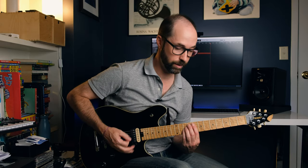Back into the chorus. Okay, after the second chorus, they stay on that F sus2 twice as long. Okay, the picking is a little bit different.